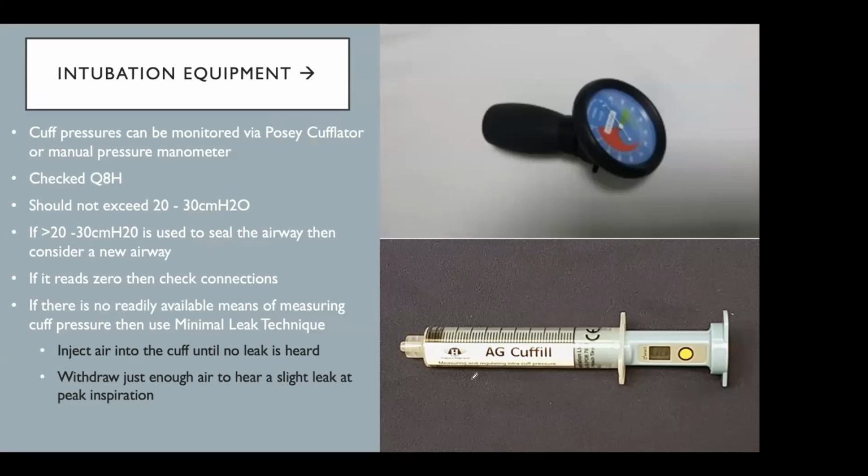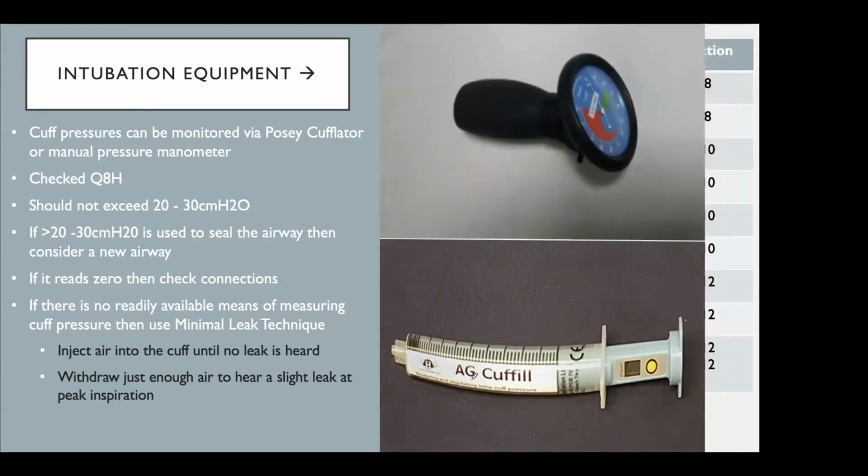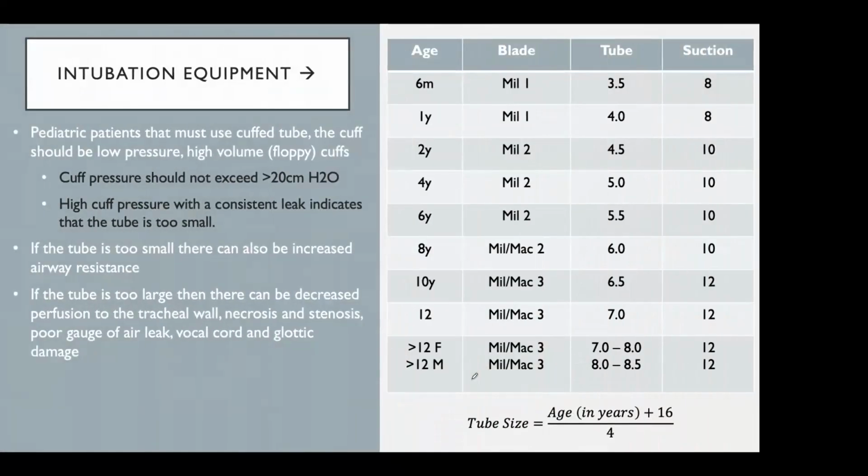You inject air into the cuff until no leak is heard, then withdraw just enough air to hear a slight leak at peak inspiration. I would say it's kind of controversial. Do it only if you have to, because there has been known to be aspiration and things like that. Boy, COVID showed us that.